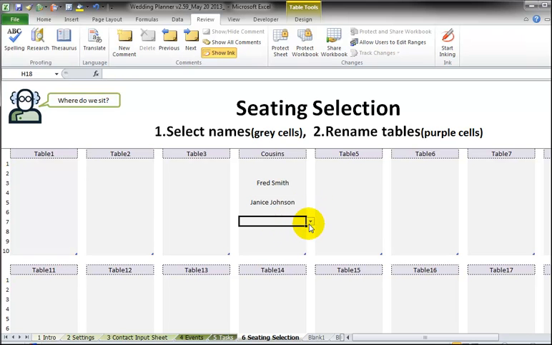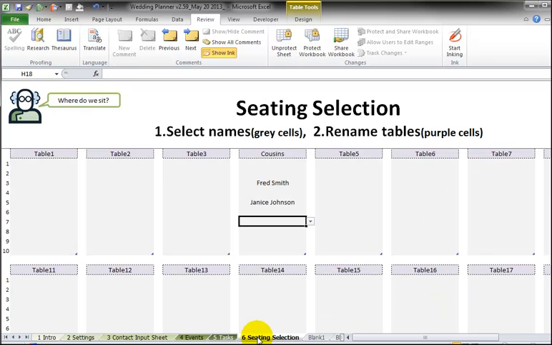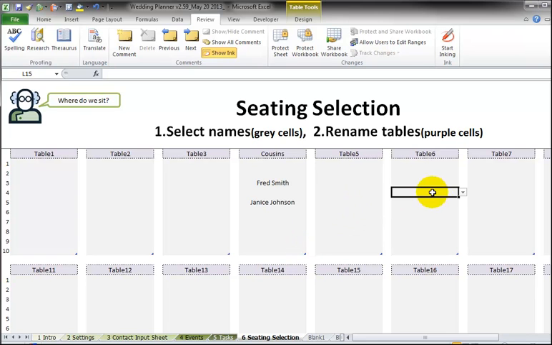So now there's no more people to pick. When you click in here, there's no one in the list, because there's no one else that we filled out. Let's just call this Bart Simpson. We go over to here, we select yes, yes, and yes. And now we will go over to seating selection, and we'll go to a different table. He has to sit by himself. He hasn't been very good. We'll say, there we go, Bart Simpson.